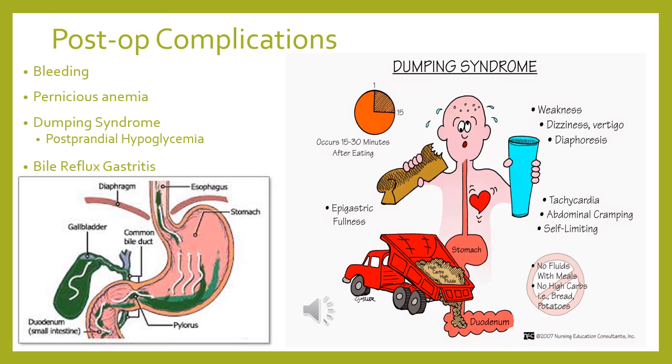And when this happens, it causes gastric distress, including pain, weakness, diaphoresis, dizziness, and that sudden increase in volume can also cause an increased need for the body to produce more insulin. So the body kicks in and produces a large amount of insulin when the food has gone in there quickly, and then there's too much insulin in the system and the client becomes symptomatic and hypoglycemic.